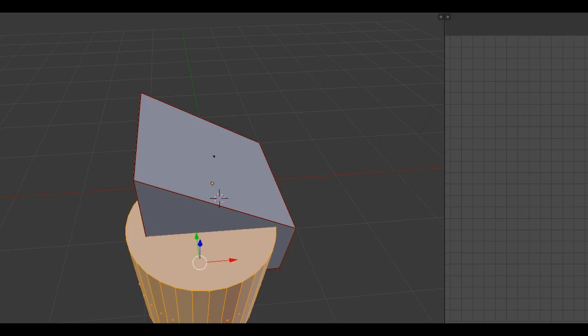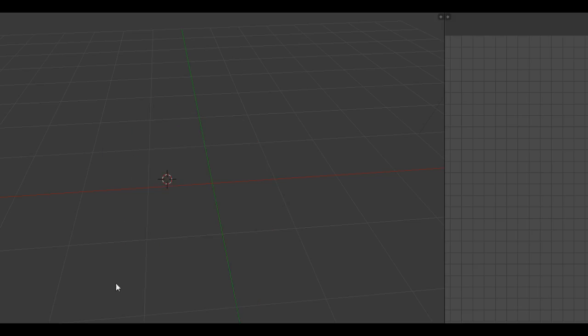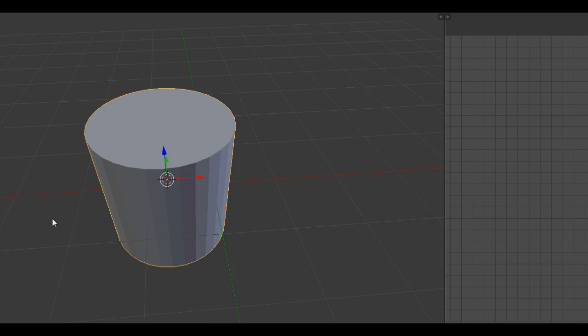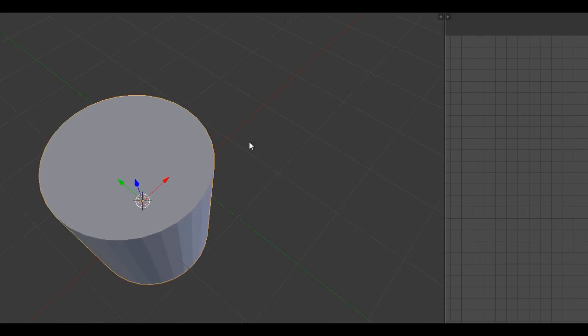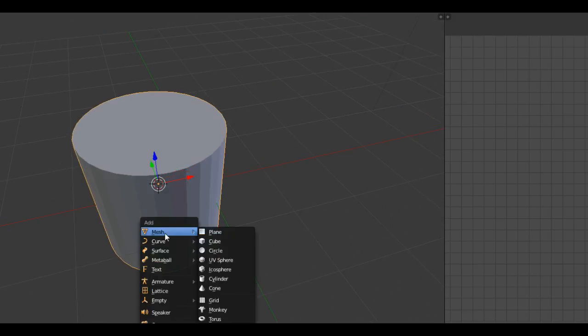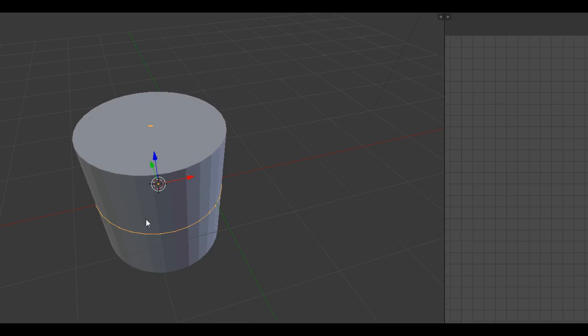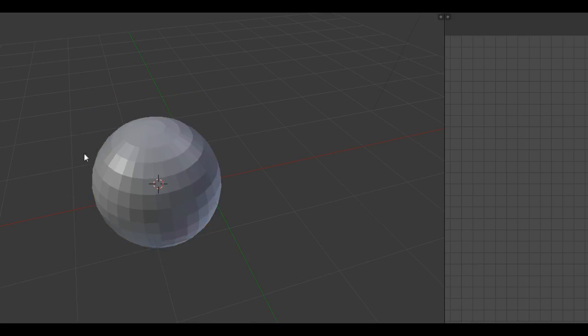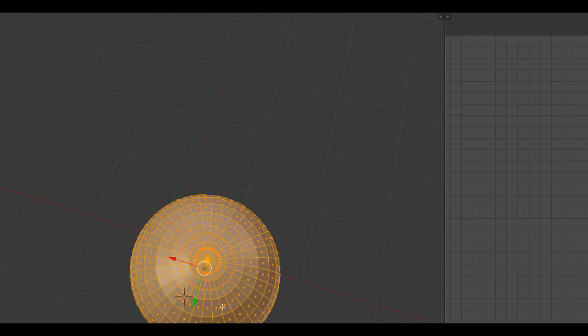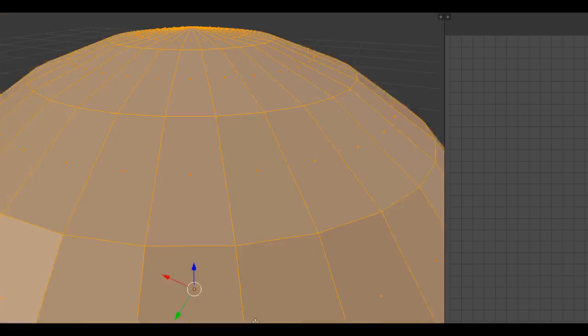Can you go away, the other one? Delete. Alright, I deleted both. But if we add a cylinder here, the one at the top has a ton of vertices to create a circle shape here. And the same thing goes if we add a sphere here. At the very top of the sphere we will have, if I go into edit mode again, if I can, how do I do that? There you go. So as you can see, I'm not an expert. If we zoom in here, I don't know if you can see it.